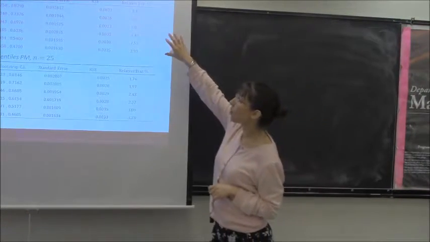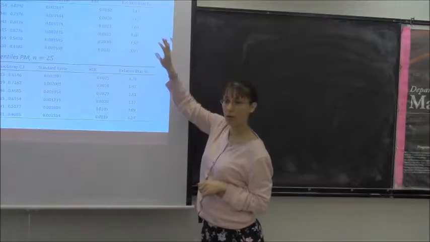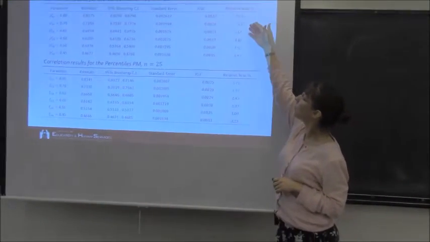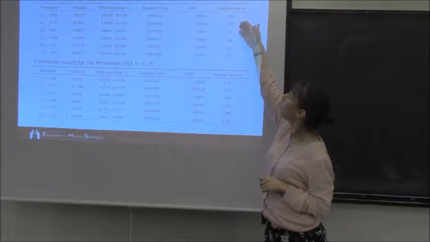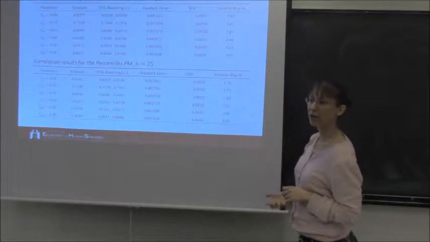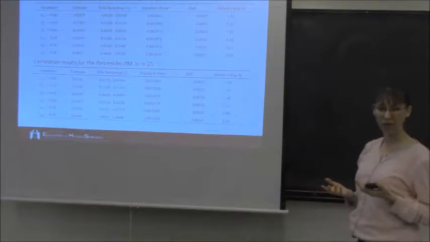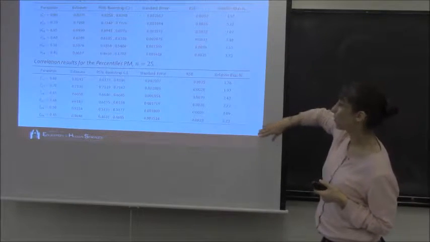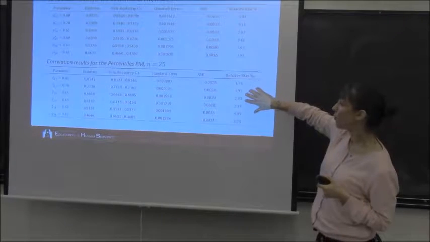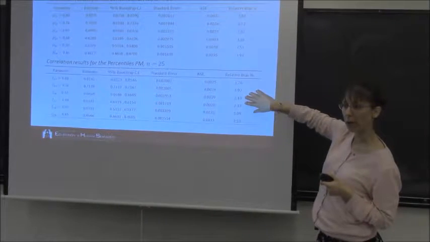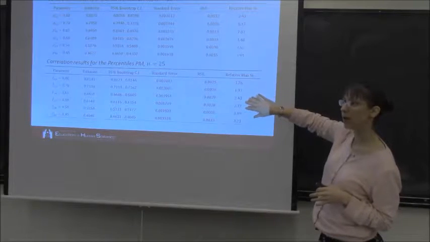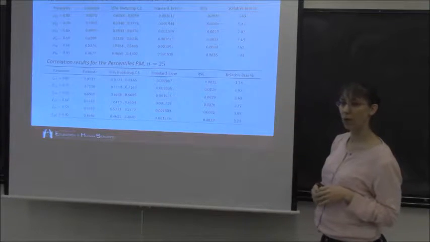All right, this is for the correlations in the correlation matrices that I showed you earlier. For the conventional approach, we get relative bias on the magnitude of about 3.5% to about 7.5%. Again, this is with the sample size of 25. For the percentile power method, it's better. It's running on the magnitude of about 1.75% to about 3.25%.